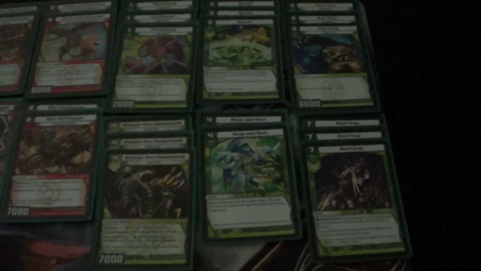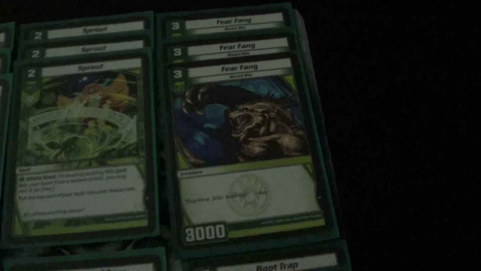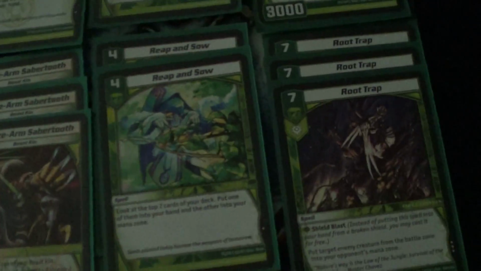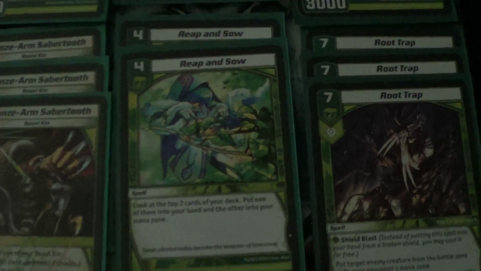It looks pretty solid. It's 3 picklebacks, 2 sprouts, 3 fear fang, all bait for the 3 sabertooth, 2 reaping sows, and 3 root traps. Basic removal. I like reaping sow at 2.